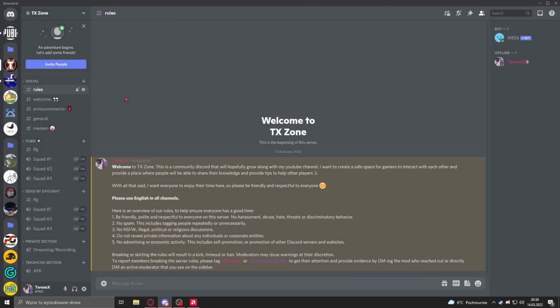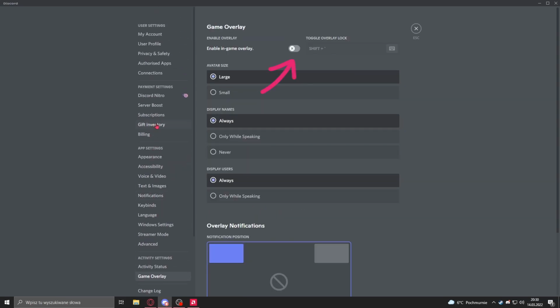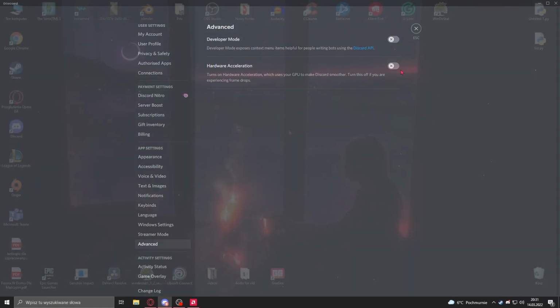Next on, we're gonna optimize our Discord. Discord is pretty widely used by most players on PC, so it's pretty important to optimize it. So first, it's pretty important to turn off the overlay. Overlay allows you to see who's talking currently in the channel, but it's quite performance heavy, so we don't want that. Additionally, we want to go to advanced and turn off the hardware acceleration. Hardware acceleration basically makes it so the sound is a bit smoother, but at the same time it uses more GPU, so it's best to turn it off.